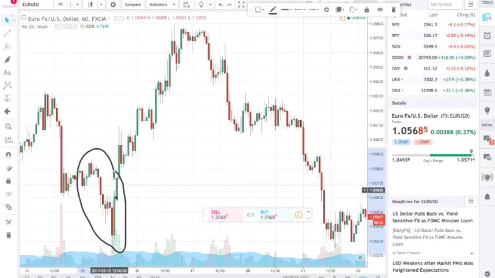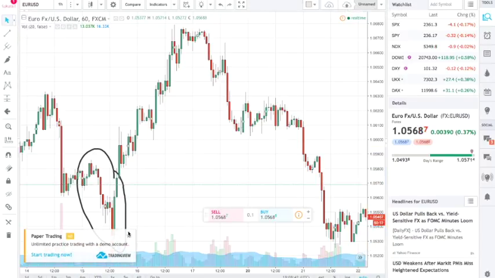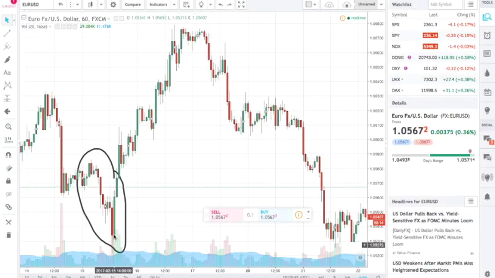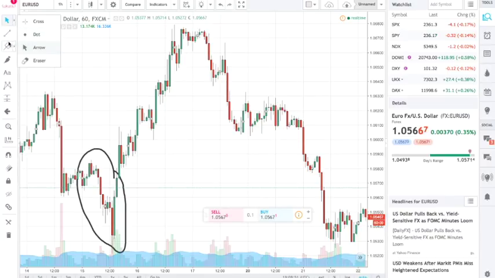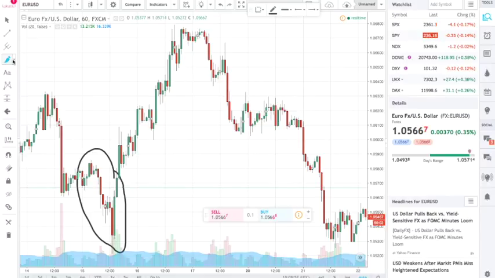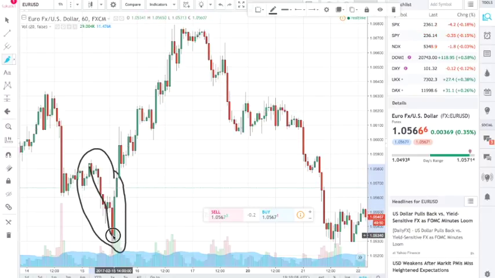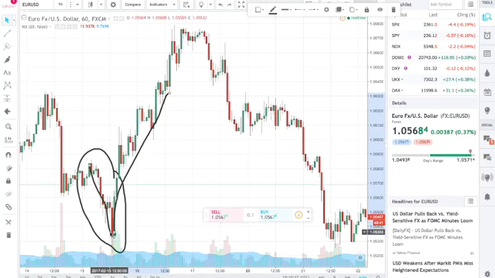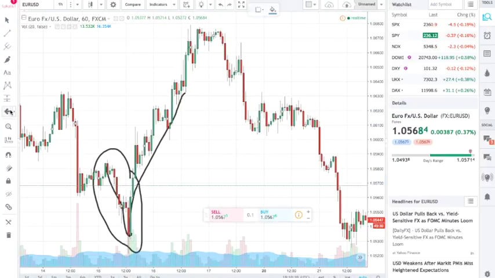When you start to see these wicks forming, it's normally an indication that there is an exhaustion of either the buyers or the sellers within the market, which is normally a great sign, because it's telling you that you can expect a reversal within the chart. And as you see, you get a confirmation. This reversal takes place here. You go from a relative downtrend, and then at this point it turns and starts to go up, as you can see. Let me draw that properly with an arrow so that people can see what's happening here.